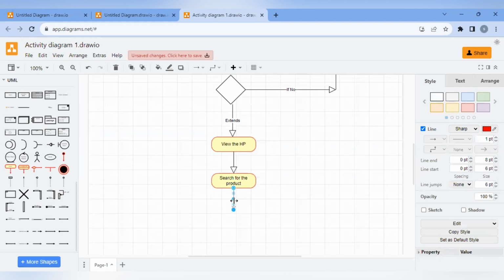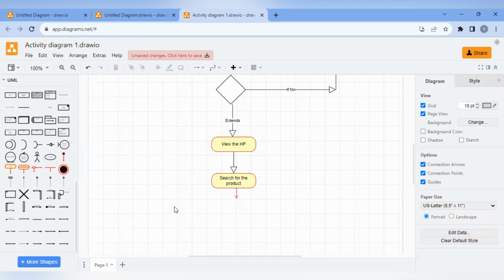Okay. Here I need branch and merge, right? We just reduce this a little. Fine.